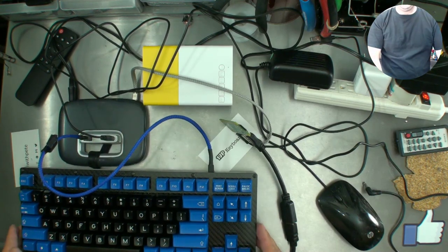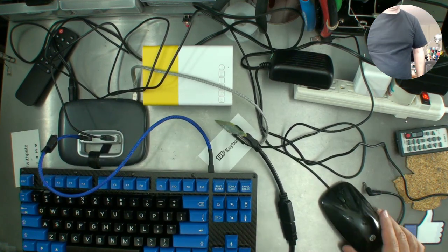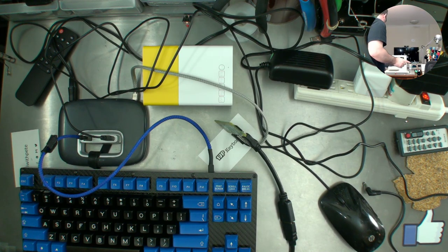Okay. So now I've got my keyboard plugged in. Oh, the only other thing is the mouse isn't going to work on that desk. So I need to put a piece of paper or something under it. One second.